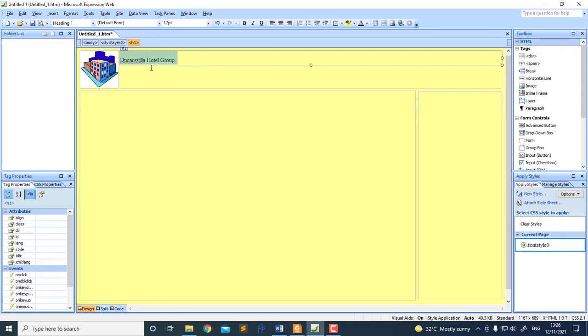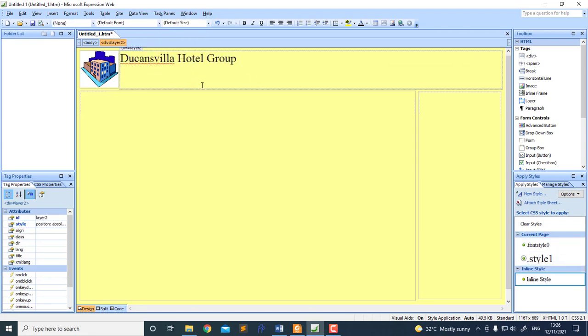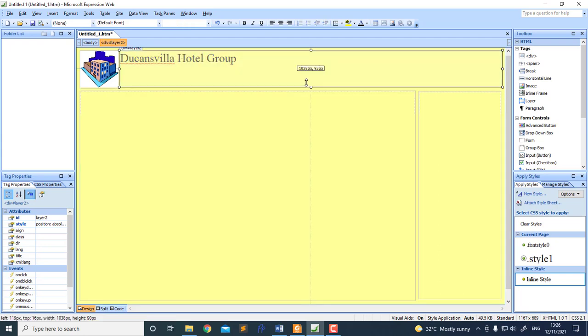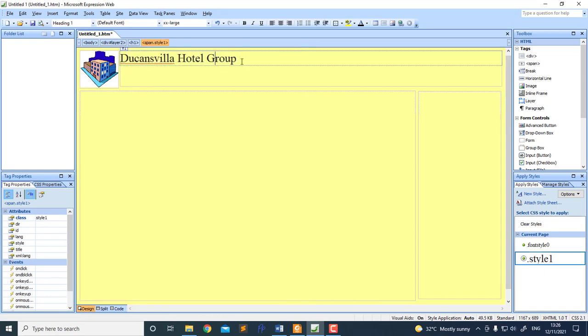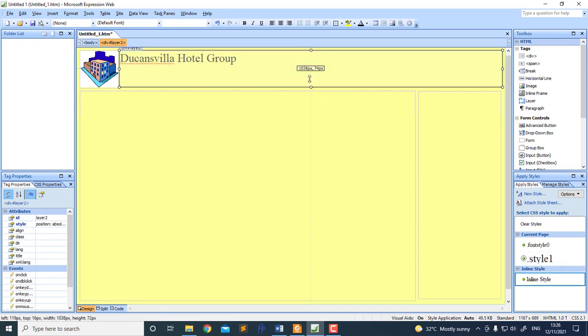But the size doesn't look big to me. Here it's 12 points. So let's go to XX large, 36, something like that. And then probably this layer, the parent layer where the text is residing, is too big. So probably I can make it smaller or something. If I can't, I don't have to stress about it.